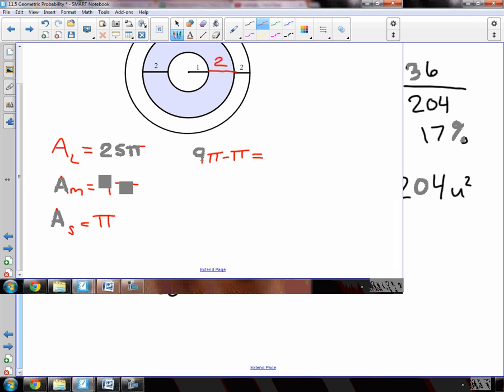So that gives us the shaded region. And then what is going to be our denominator? 25 pi, because that's the largest shape. So that's one good thing about getting all the measurements first, because you're just always going to divide by the largest measurement. So 25 pi, you're going to be right around probably 78.5. So what is our decimal or percentage? 32.